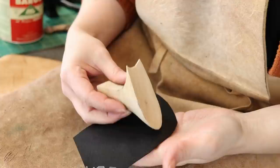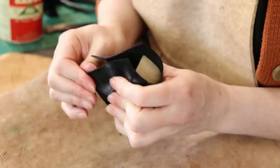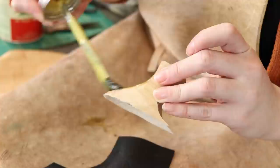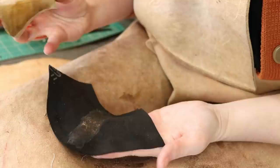I also have to deal with covering the heel. Thankfully, this is just one layer of very stretchy leather, so it's not too difficult to work the leather out and around. I've wet it down so it's extra stretchy. And I'll actually go ahead and cement the center back section so that way those two pieces are very well joined and not going anywhere, nicely centered up.